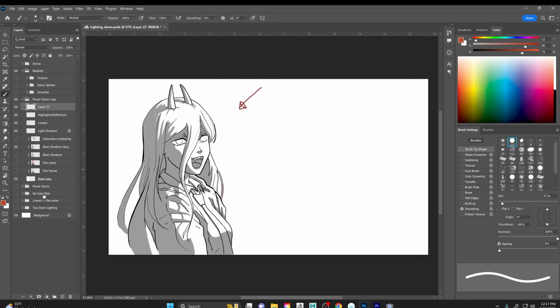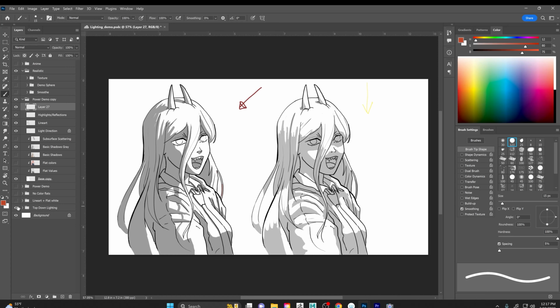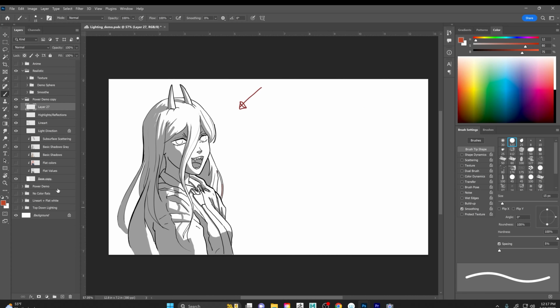I think I did a top-down lighting as well. So here it is, same exact process, but I put the light on top directly above her. So now everything that's facing up is getting light versus some of the stuff in front getting light. So the more that you work in this way, the more intuitive it'll become, but it's not as complex as some of the drawings and artwork that we see makes it seem.